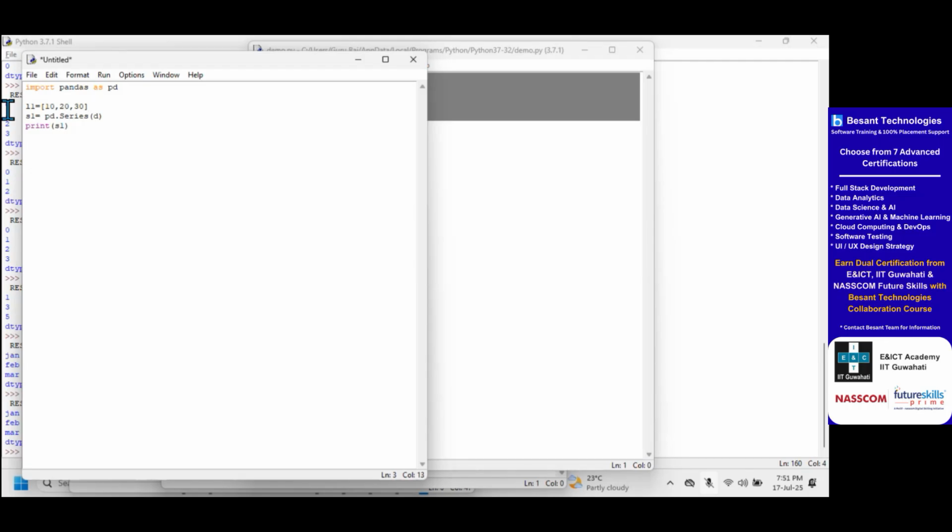And inside this, I will give my pd.Series. What does the syntax tell for series? Data, comma, index, comma, dtype. Index and dtype I will make optional. Inside the data, I will multiply with the list values. What are my list values? l1 is having 10, 20, 30. So inside the data, I am putting my mathematical expression and I am printing s1.